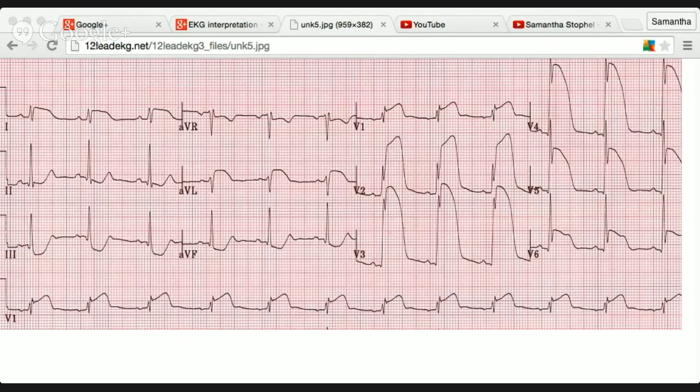So based off of these findings, I would say that there's probably evidence of infarct in the anterior septal and lateral leads with reciprocal changes in the inferior leads. I would recommend cardiac enzymes, and the patient will probably be taking a trip to the cath lab. And that is my interpretation.